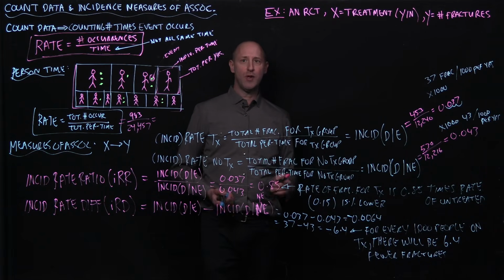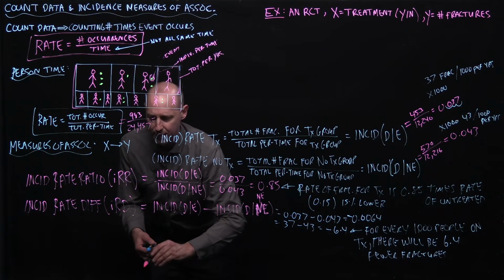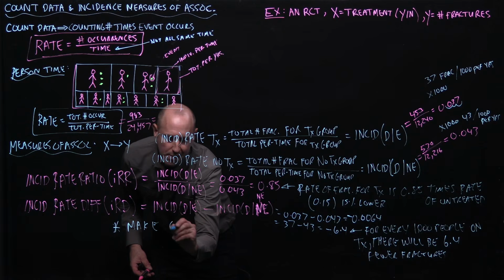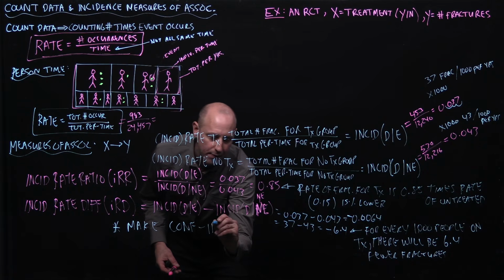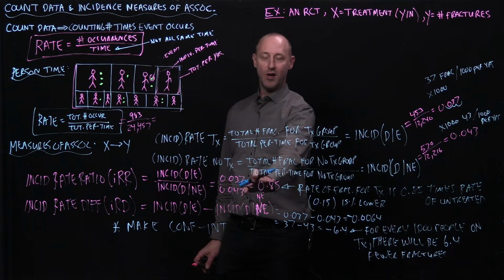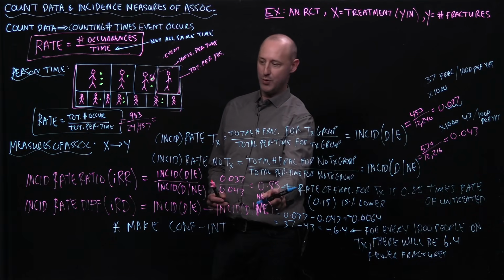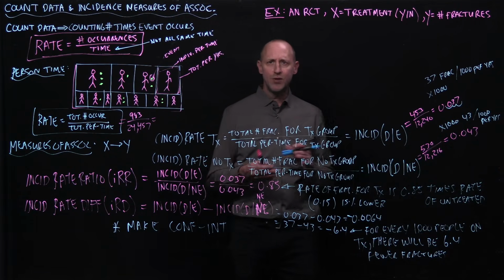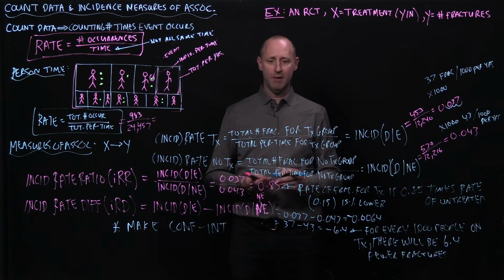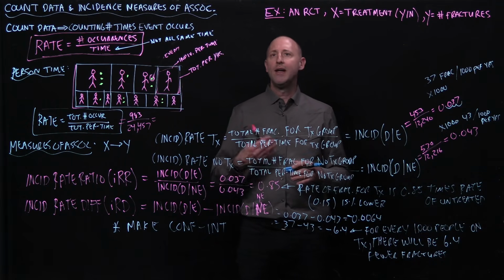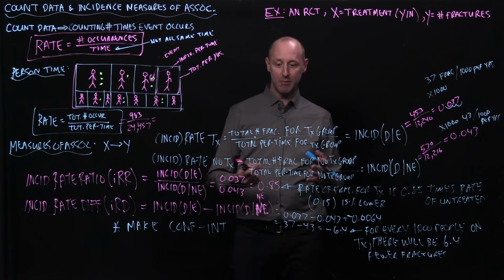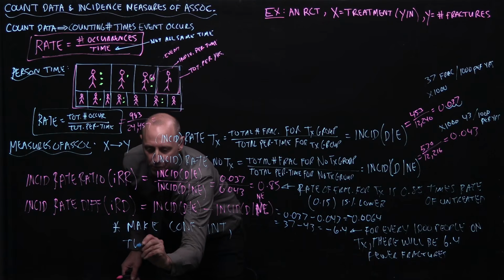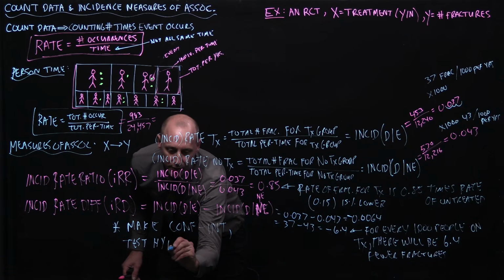Okay. And one final note on these, as we saw before, for either of these measures, we can make a confidence interval. Right, so either of these are just estimates. Right, the true rate ratio might be a little bit more or a little bit less than 0.85. We can build a confidence interval using the same general principles we built up earlier in the course. Right, the estimate plus or minus a margin of error. Now we're doing it all with software, but we're relying on that concept we learned before. Right, we can tack a margin of error onto this, or we can test hypotheses about these.